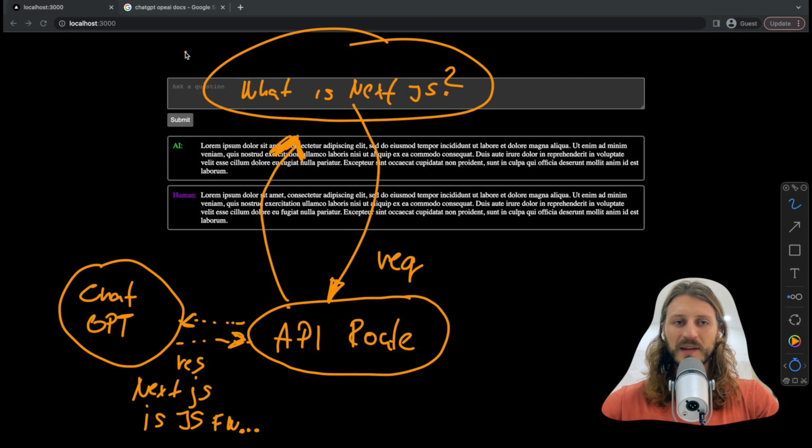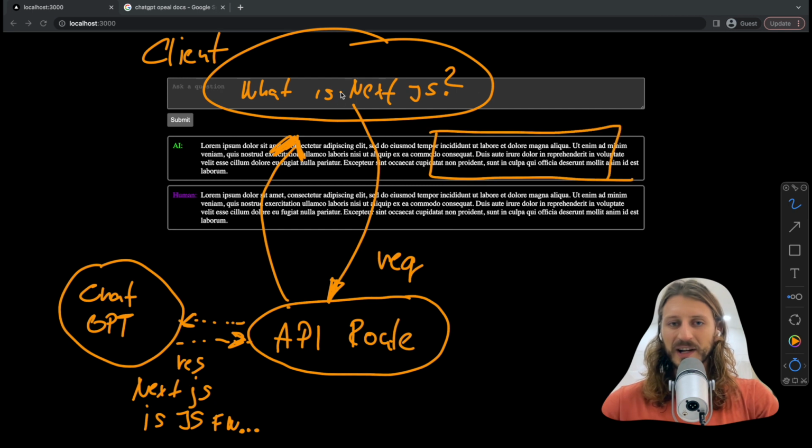So back to our application. Here is our client application. And the response, this answer, Next.js is a framework, will be provided back to the client, and we will display this as the message you can see here. So this question will first be displayed as our message. So our question, what is Next.js?